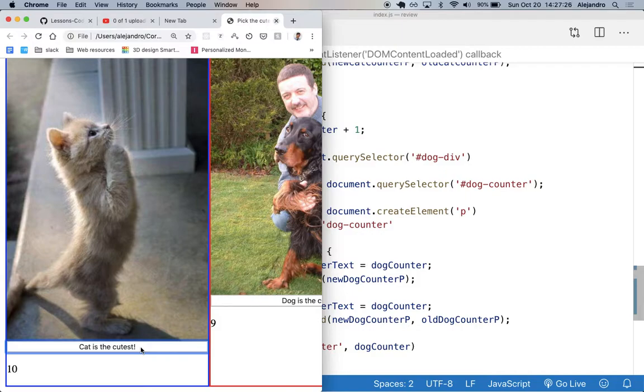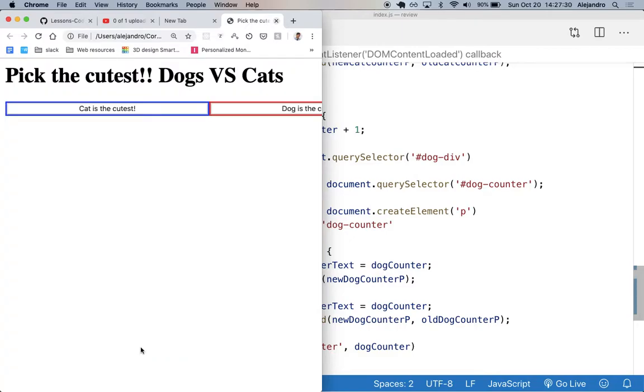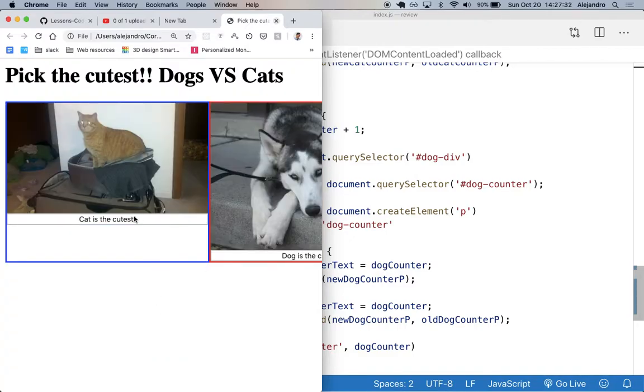Because you're counting. You don't want to have the same one over and over again. Right. So when I pick one of the two, that one will be the cutest. And then I want a new set of images to pick from. And then I'm going to have the same two choices, which is pick from a cat or a dog, and increase the counter accordingly.